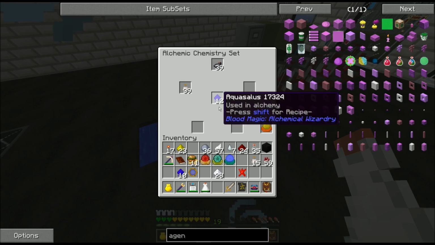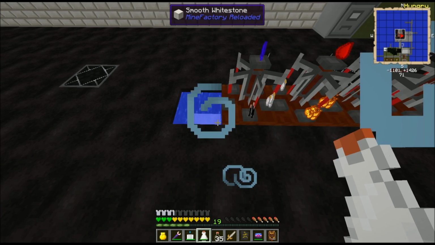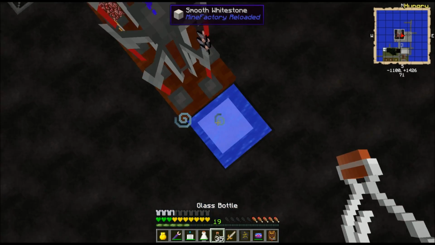Let me tell you something. Mass producing Aquasalis is annoying. So each one of those requires 3 water bottles.